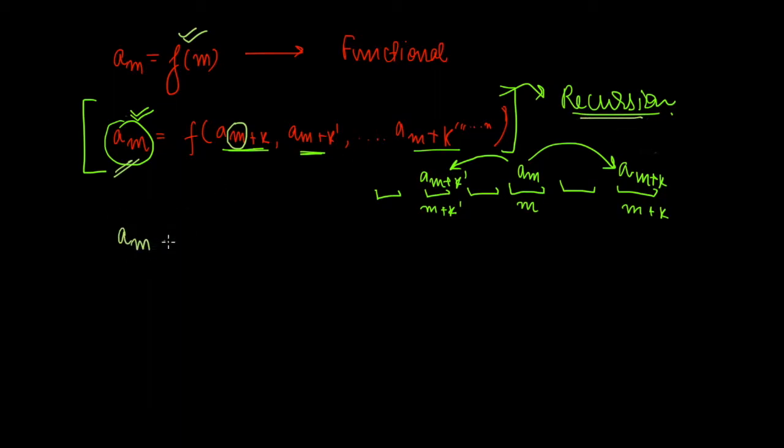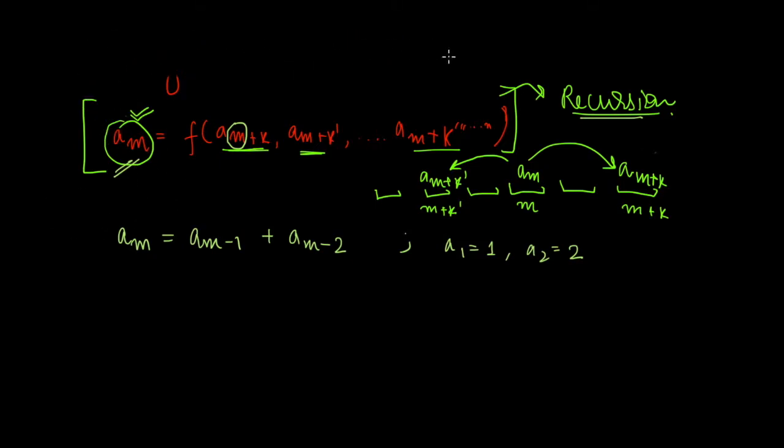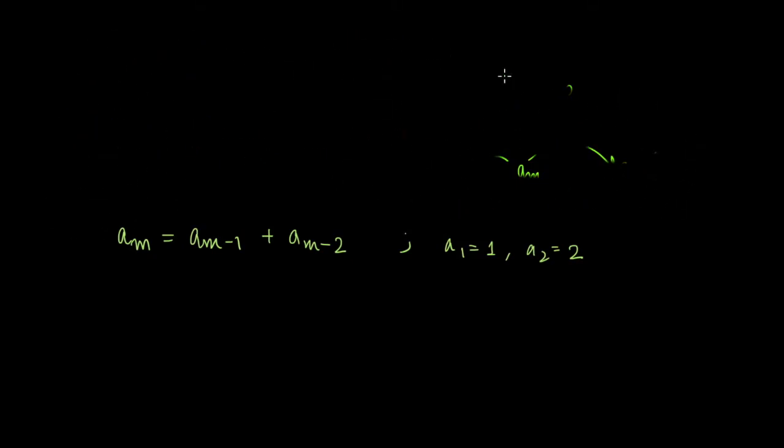So if I have a_m equals a_(m-1) plus a_(m-2), given that a_1 equals 1 and a_2 equals 2. Now, if you haven't noticed this already, what's special about this is the fact that this gives you something which is very popular in today's time, or at least in the mathematical world, what we call the Fibonacci numbers. And this comes out as follows. So if, I'm sorry, a_2 is 1 again, I'm so sorry about that.